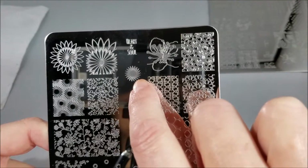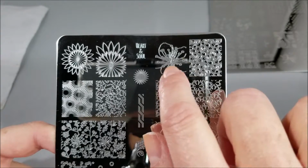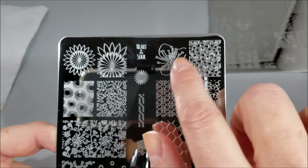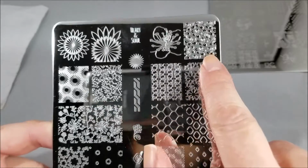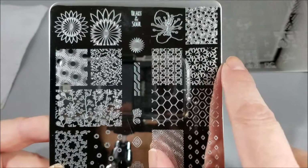And then you've got a littler one to go along with it, heart and soul. And then this beautiful pansy with all of these little, I never know what those are called, but I'm just going to call them the little filaments. They're little filaments, they're coming off. And then that of course goes with this, and you've got this negative space. Again, you can play around with pretty glitters and things that you show underneath there.